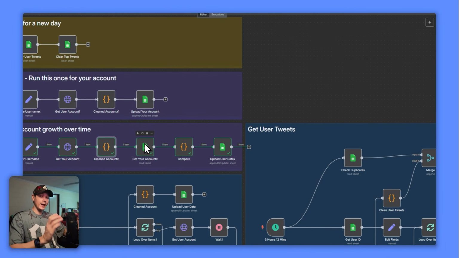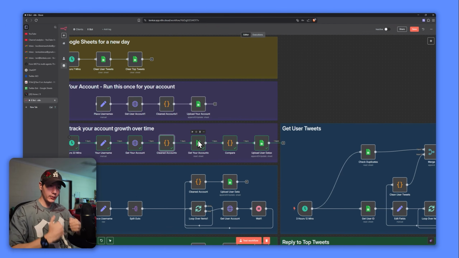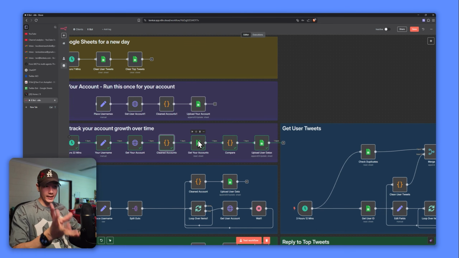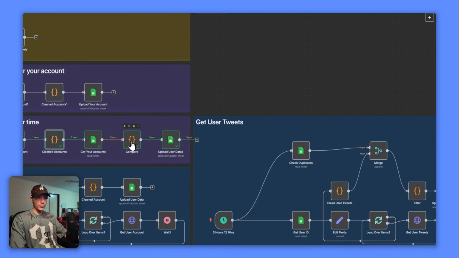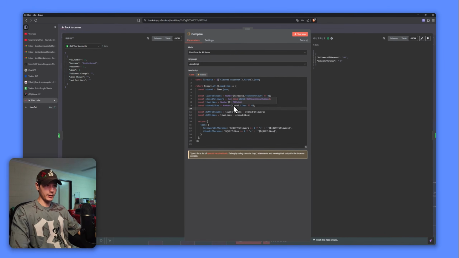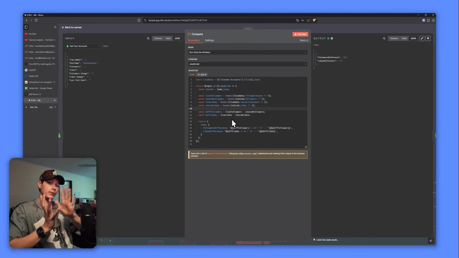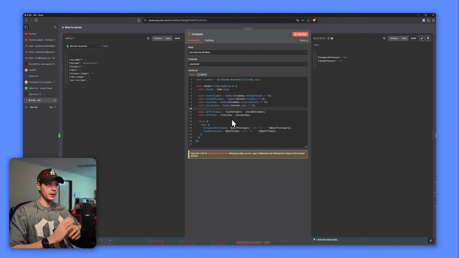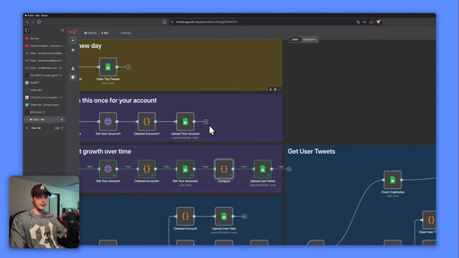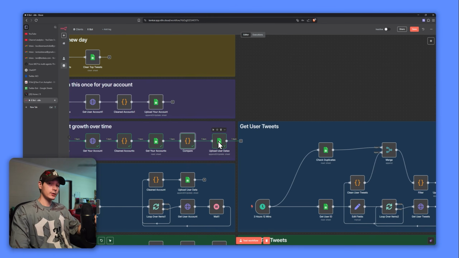And then we're getting the actual data that's currently on the account. So the last 24 hours, we're getting all that information. We're then passing it through a compare code right here. So it's comparing the data that's currently in our Google Sheets with the new data that we literally just scraped 5 seconds ago. And then determining the performance difference, how many more followers we're getting, how many more likes and favorites and whatnot, and then uploading the new data into our Google Sheet. And then after time, we can see, okay, after 6 months, we got 5,000 more followers or whatever it may be. And that's pretty much how it works.